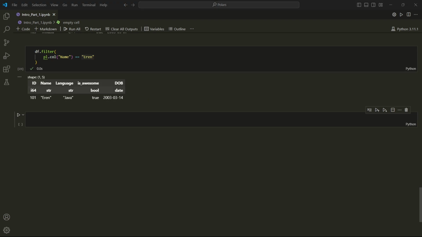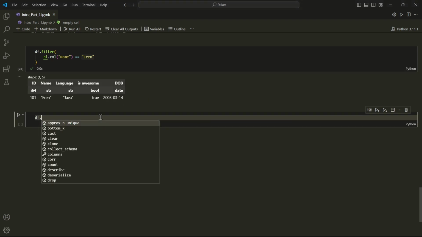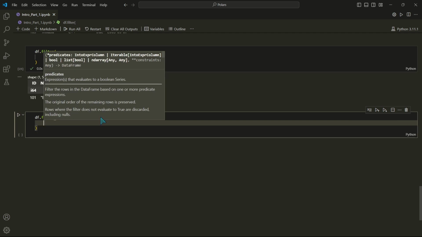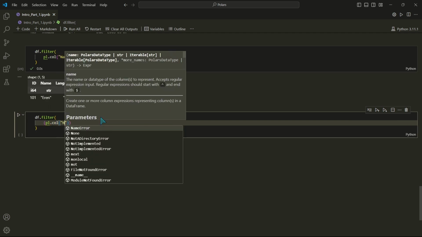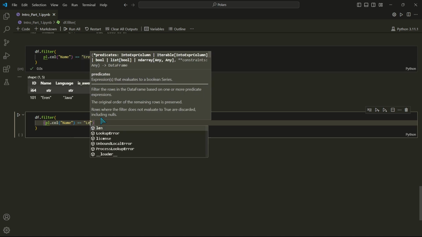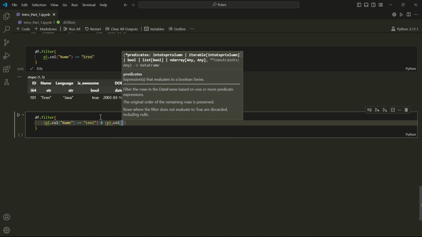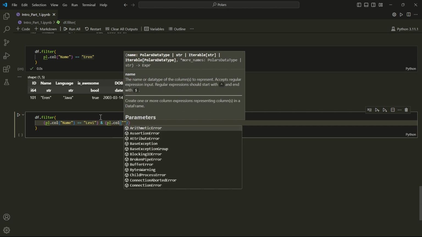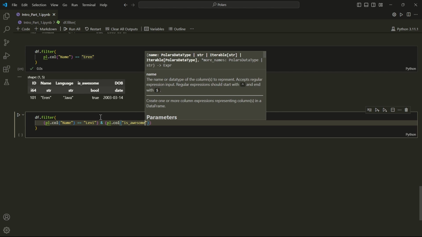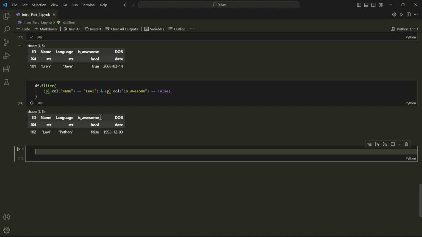Okay, now let's do two conditions. pl.col("name") equals, let's say, Levi, and pl.col, what should we do? Let's say is_awesome is false.